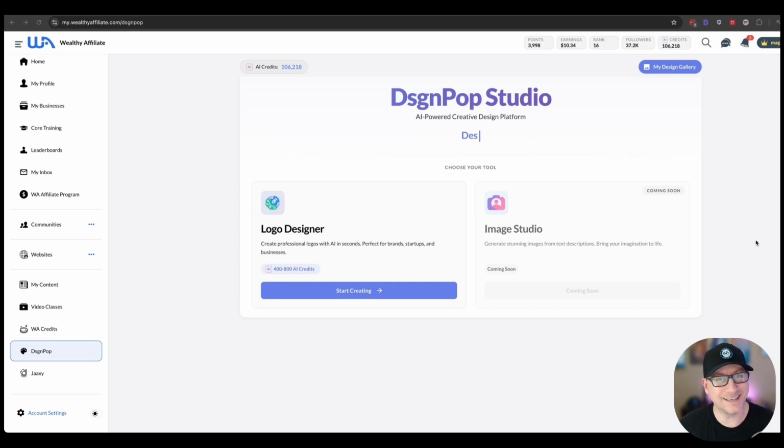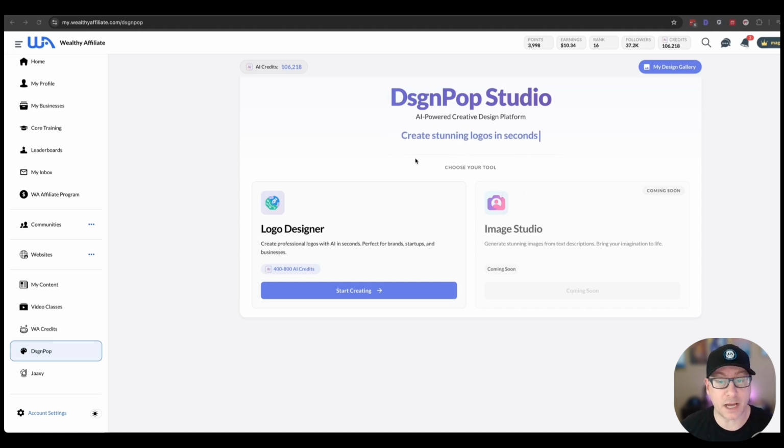Now, what exactly is Wealthy Affiliate? Wealthy Affiliate is an all-in-one platform for online businesses where you can learn how to build a website, market your website, sell things through affiliate marketing on your website, and also do all sorts of fun things to help promote that brand and promote your own website and gain traffic.